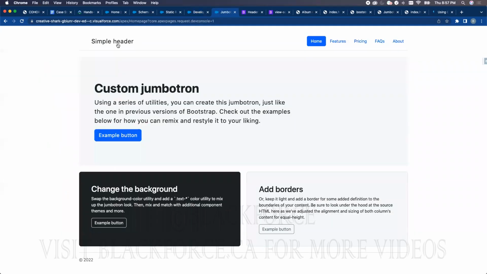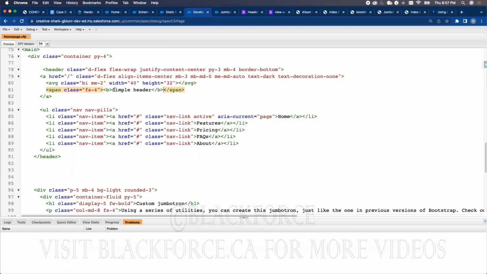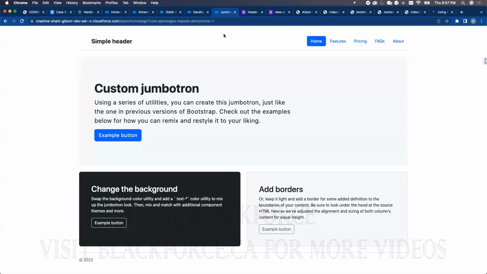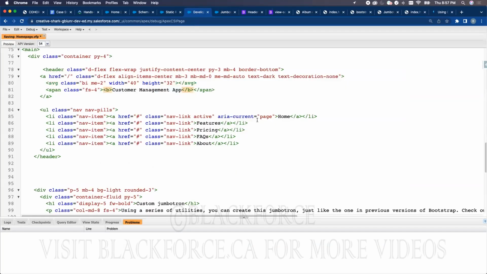Okay? Then this should be, anything. Just call it Customer Management Hub. Okay? Customer Management Hub. Okay? Then you can always be testing your app and be seeing changes and stuff like that. So now you have that.